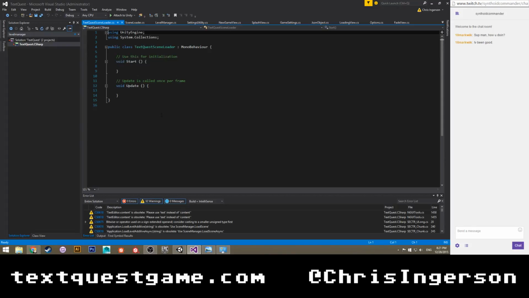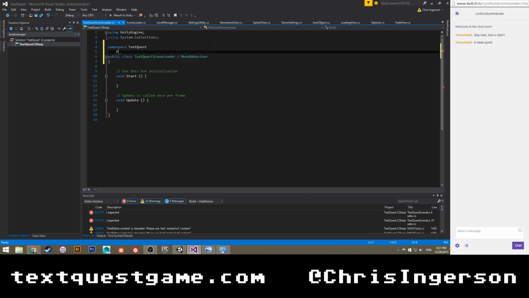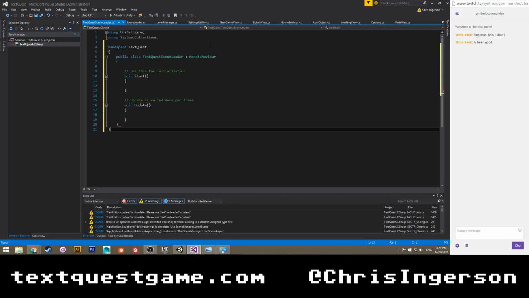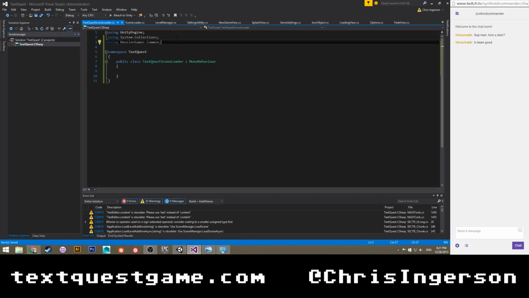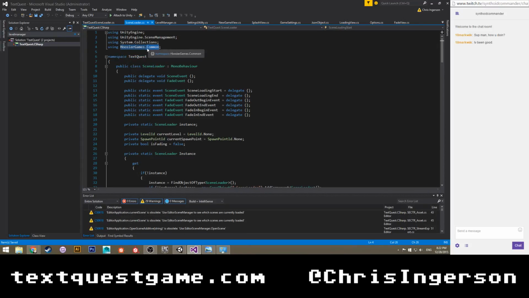Open up text request SceneLoader. Namespace text request. All this crap. Using HoosierGames.common. Alright, so rename this to be in the namespace HoosierGames.common.